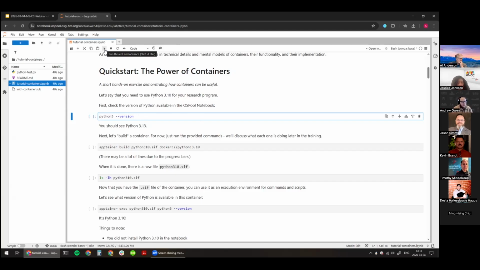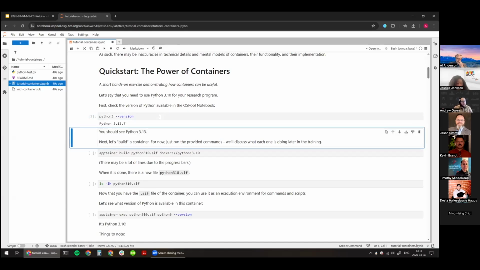If you ever forget what that shortcut is, you can just hover your mouse over the play button. You can see that help text states it there as well. So I have this code block. I'm going to do Shift Enter to run it. That executes the command, prints any output into the notebook interface. If I were to mess with any files, you would see the updates on the side.